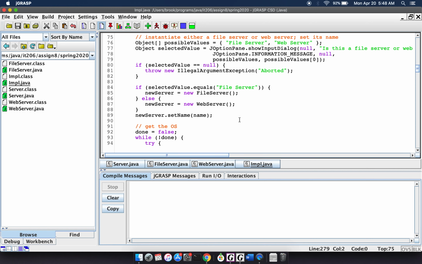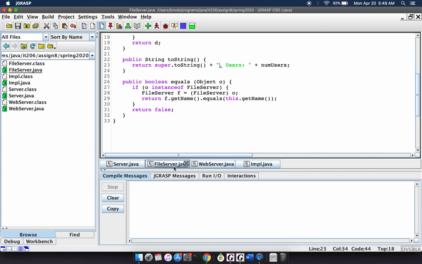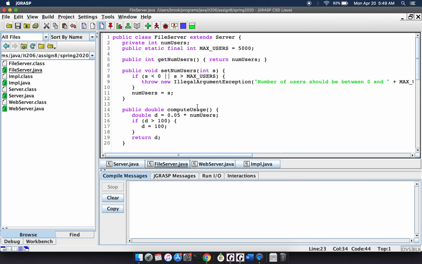And then I call the setter for the name. You'll notice that I'm just using empty argument constructors here, because I basically decided I'll go ahead and create a generic object, and then I'll just call the setters as I go and collect each piece of information. In fact, you'll notice I didn't actually even put a constructor in here.